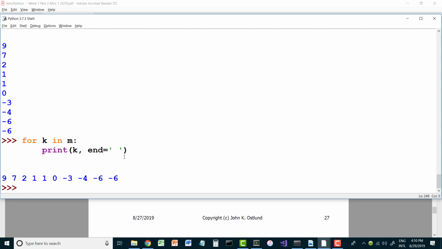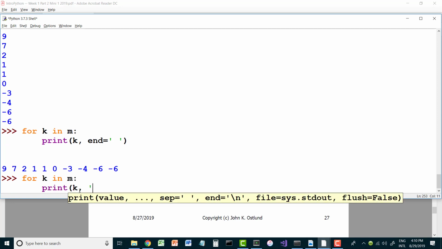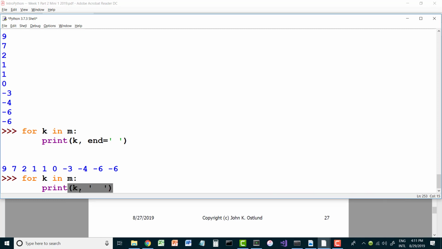Yeah? I'm sorry, can't we just give the space in a string? Is that what you asked? Yeah. Ah, let's take a look at that. So for k in m, print k, comma, and then like a space. Yeah, 2 spaces? Okay. So we'll have a value and then we'll have 2 spaces.